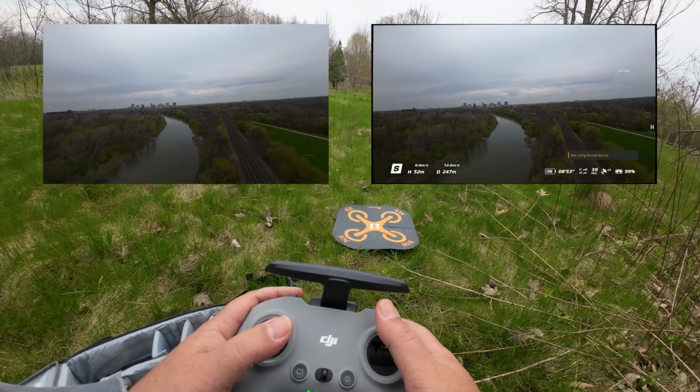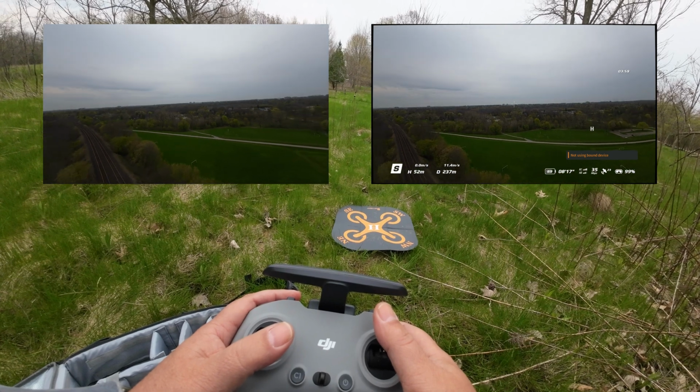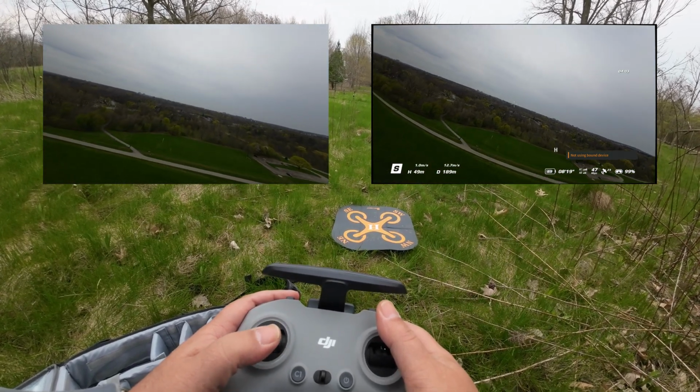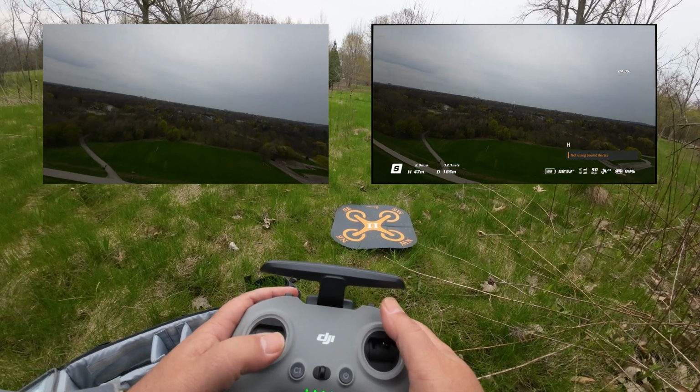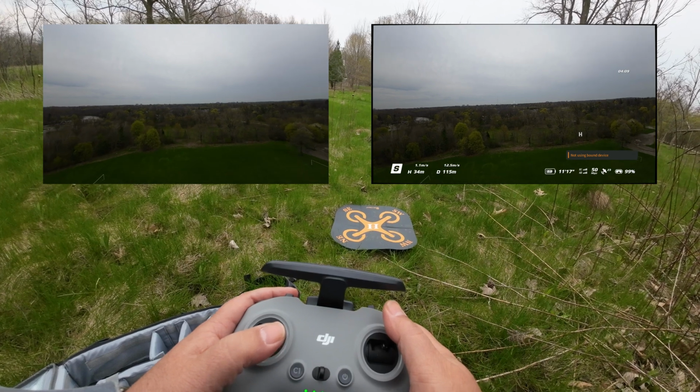Yeah, they look great. I'm quite happy with these prescription lenses. Well, I don't want this video to go on too long. I don't want you guys getting bored. Like I said, this isn't really all that cinematic, so we'll maybe just bring the drone in for landing.